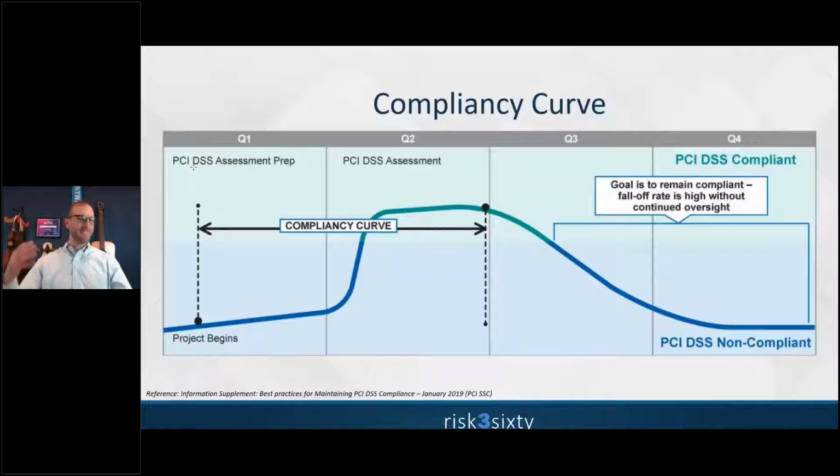What that looks like on paper is this thing called the compliancy curve, and anybody who's done any sort of program over a period of time, whether it be SOC 2 or ISO or PCI or anything, can relate to this. Your project begins in Q1 and you're realizing that you have an immense amount to do, right? But not a ton really happens until your actual assessment starts, and then you get super compliant real fast. You stay compliant basically for the duration of the assessment, and then afterwards there begins this nice progressive decline back into non-compliance, where you kind of stay until it's time for your assessment the next year, right? This is not specific to PCI. This is true of a lot of security compliance frameworks. So don't worry if this is you, if you found yourself in this position, you are not alone at all.